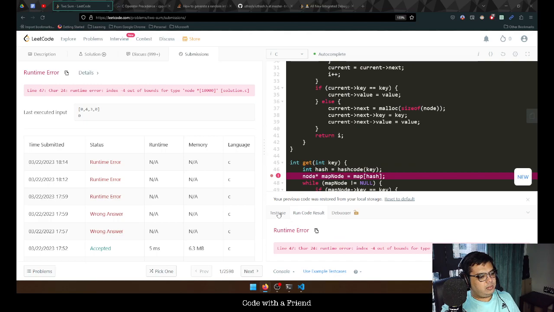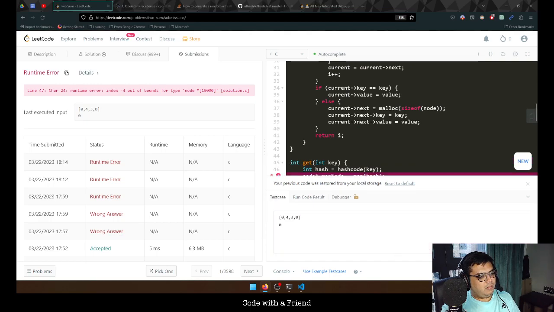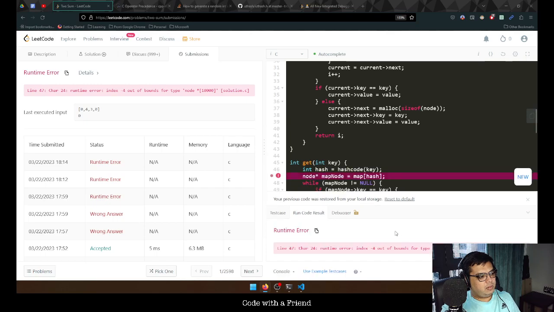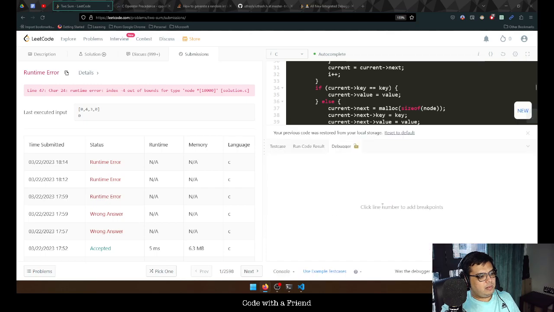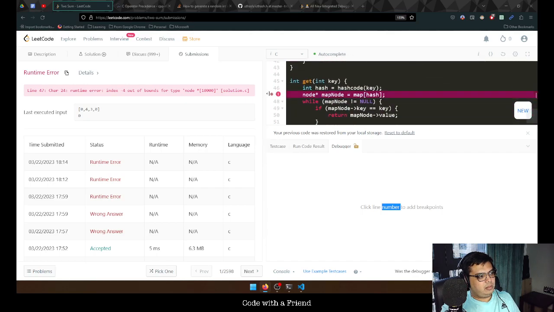So here, run code, click line number to add breakpoints. I add a breakpoint, right? Okay, debug.